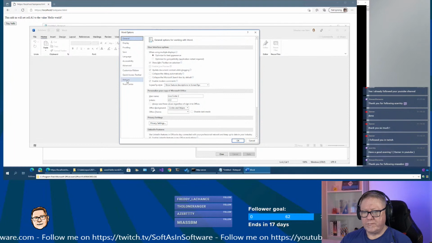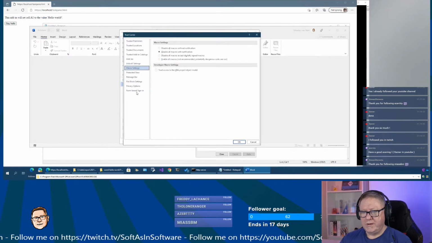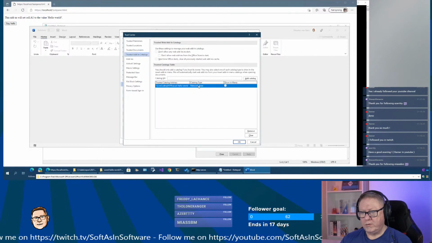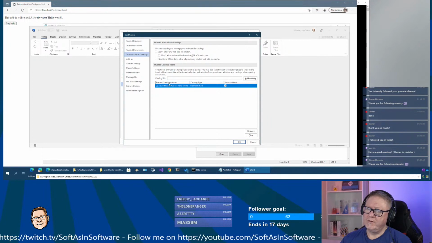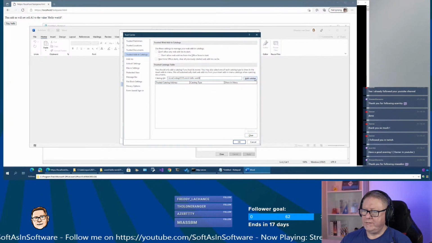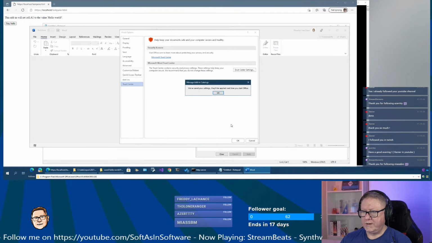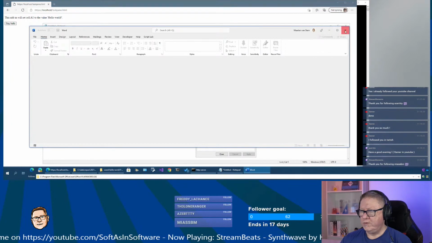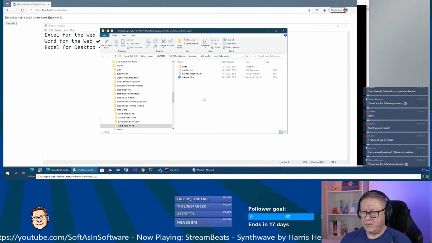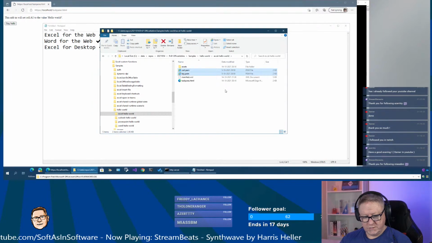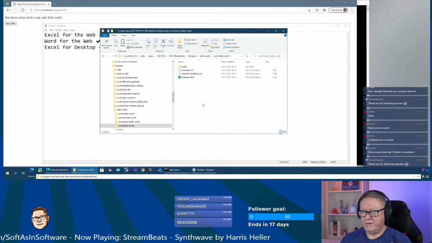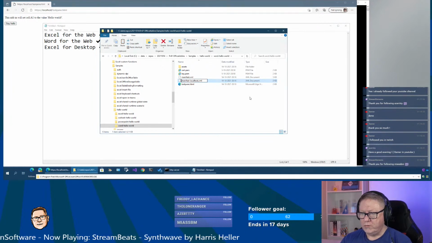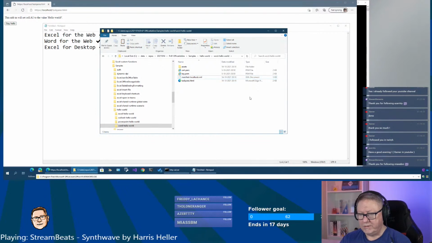And go to Word, Trust Center settings, catalog. There's an old one in here. Oh, this is apparently a shared one. But anyway, let's remove this and put a new one in. Let's clear it first. Add this one, enable it. Okay. Close Word, close this. Now we have to copy the certificates from Excel. Bring that over to the Word server. And now rename this to manifest. Well, let's first delete this one and rename the other one.